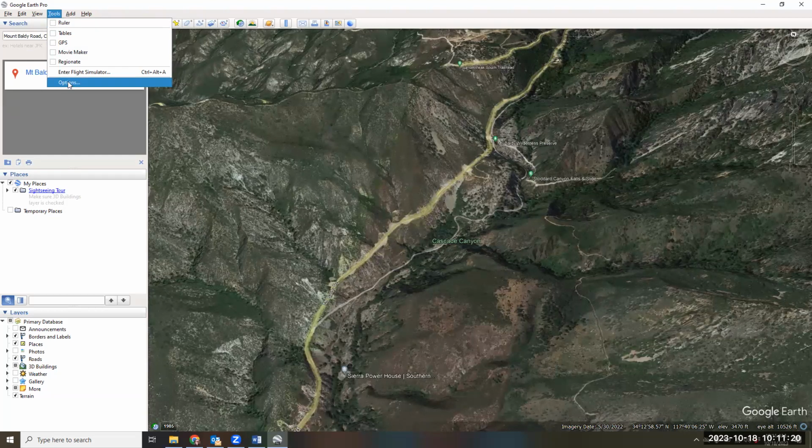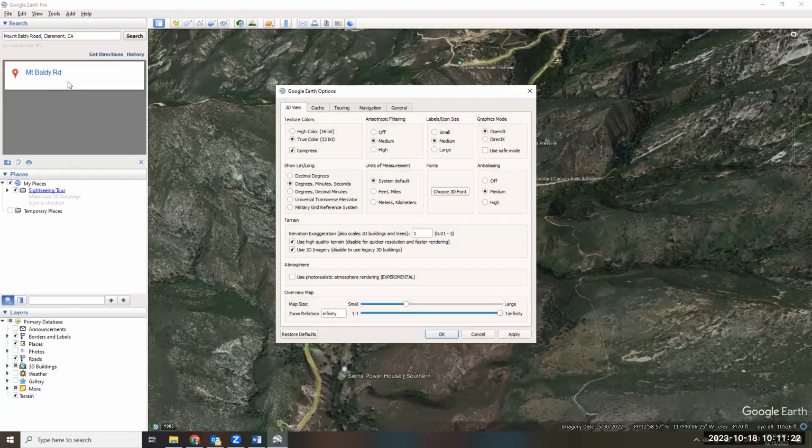So tools, options. Okay. Did you get that? I'm saying it loud on the video too. Tools, then options. Where you find this tool thing is different on a Mac, but it's there. We need to change our lat and long to decimal degrees, because that's the standard way that most people use in the sciences. And that's how our GPS units are set.